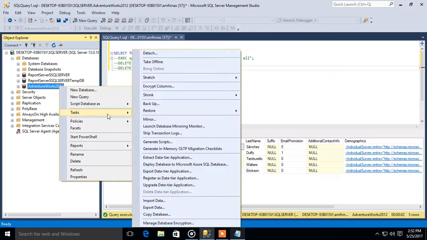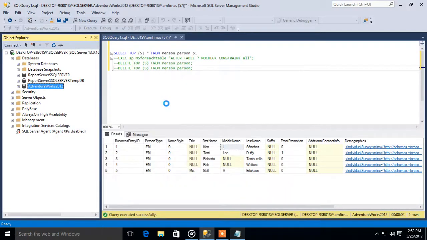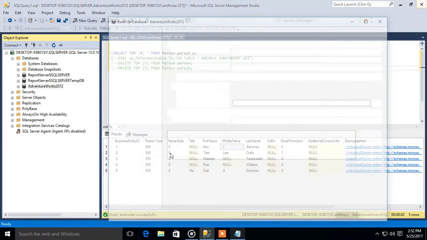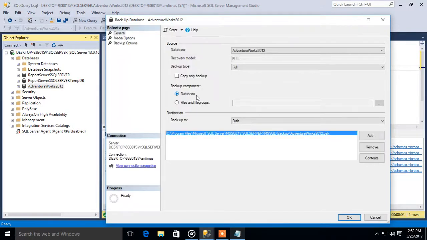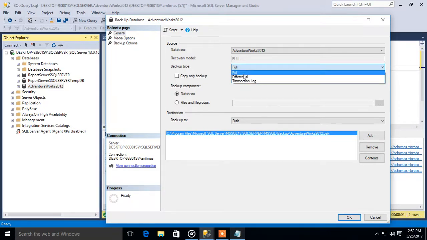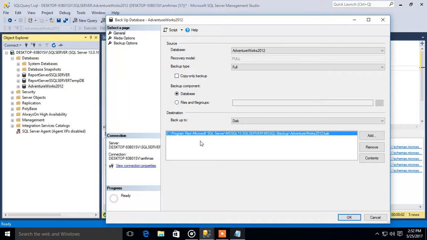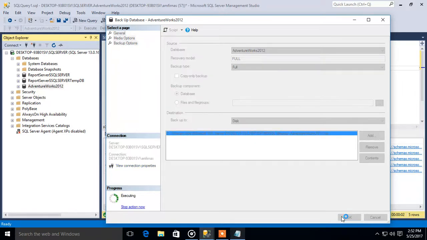Connect, then tasks, and backup. I'm going to take the full database backup to this location.